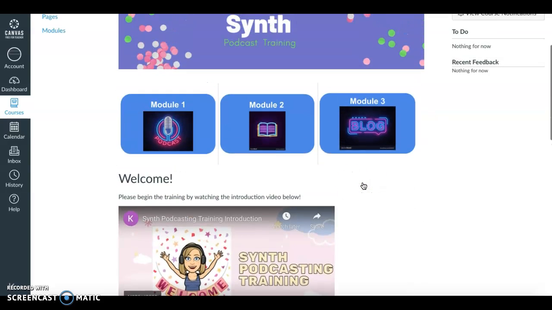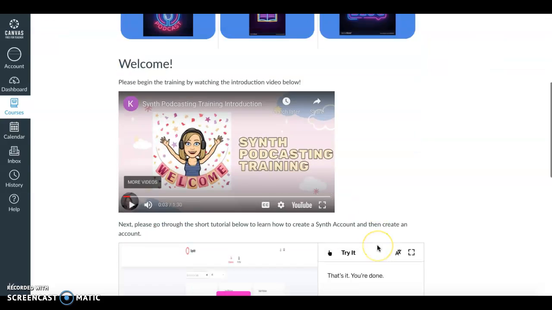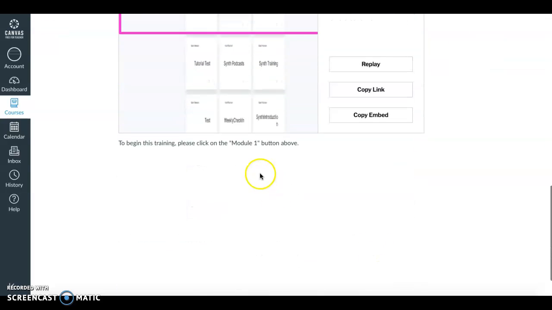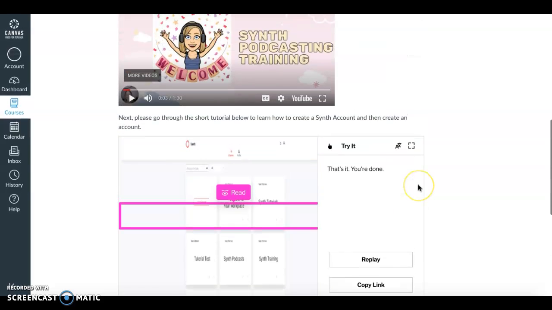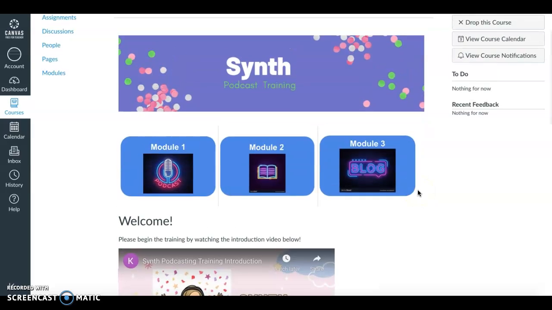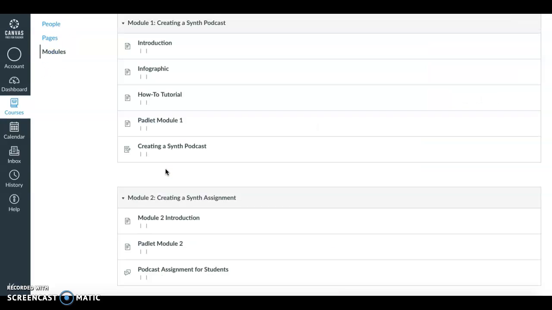Okay, I'm going to scroll back up to Module 1. Generally, I prefer not to have to scroll back up to click on buttons, but like I mentioned, you have such a clean and simple layout, and it's really easy to remember where those Module 1 buttons are. So in this case, I don't think it's an issue that you have to go back to find something. And I'll open this up.